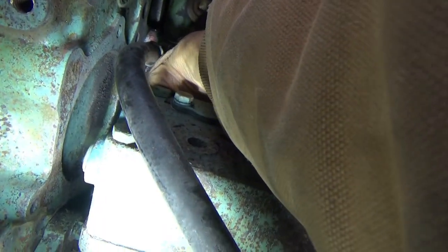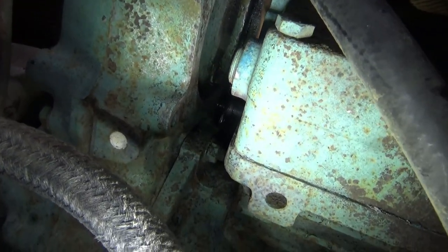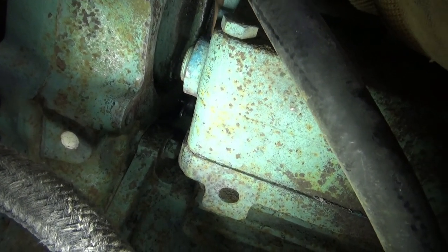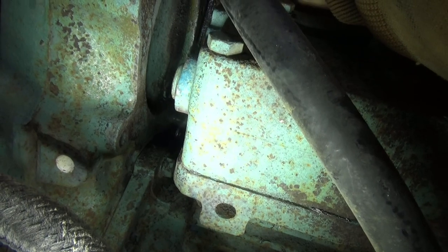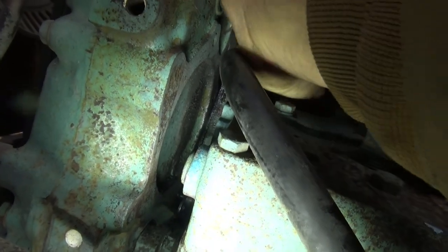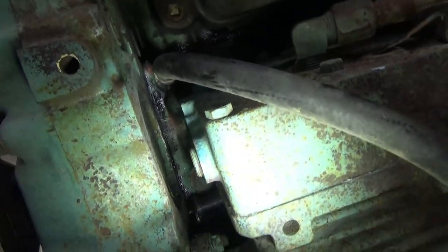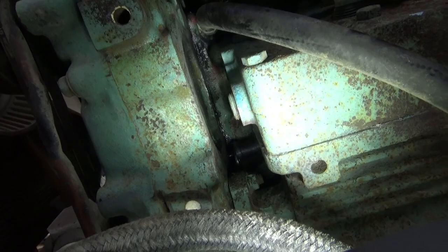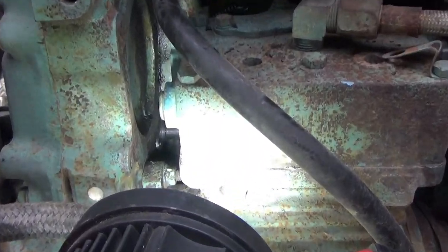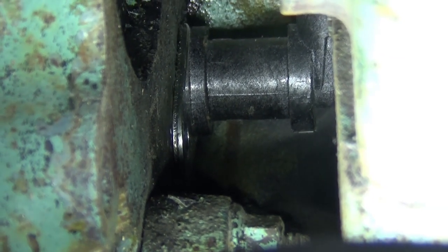Some people got bigger hands than me. And work that thing. Look, I'm working my hand down in there, and I got it into the hole where it goes, and it's not in there tight, but I might be able to. I can't do it on camera, but at least I got it started in the hole with my fingers. So the whole trick is to keep from taking that compressor off. Well, I got it in there, but I don't know if the bolt hole is lined up or not. I kind of doubt that it would be, but let me show you what I did.